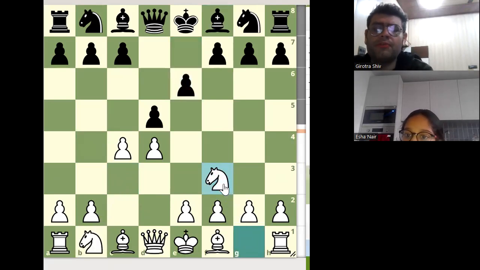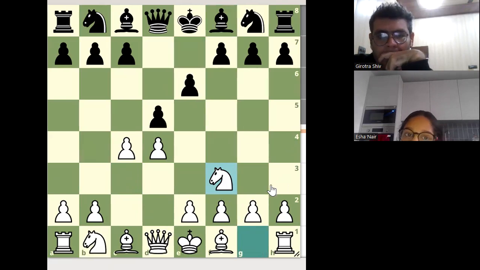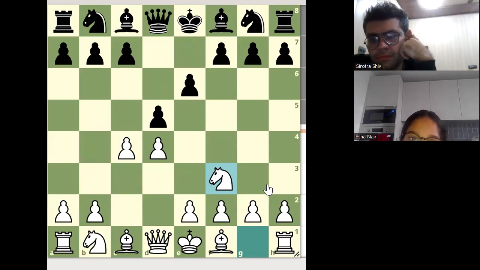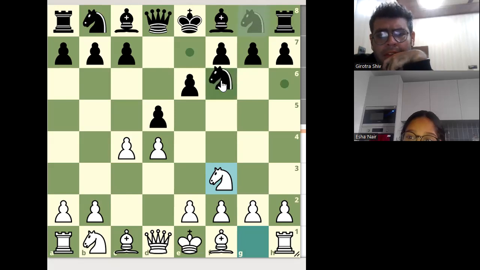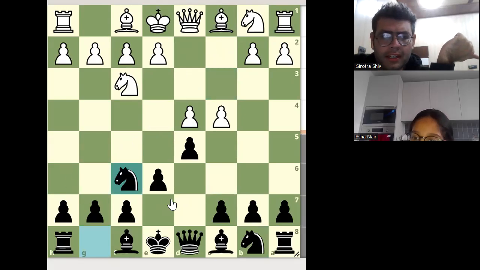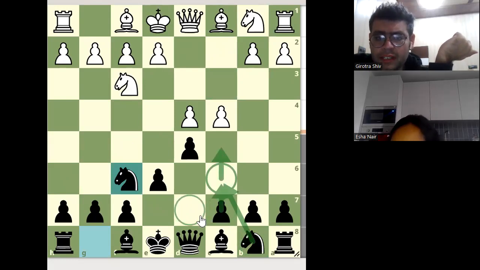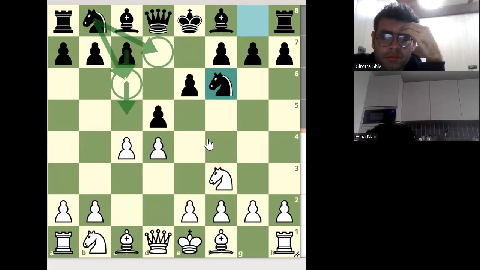So what do you think? Which will be the best move as black here? As a black player, I think the best move might be knight to c6. Knight to f6. As black, we always activate this knight here. We cannot activate this knight here, so we move this pawn 1 or 2 steps, then we activate this knight here.